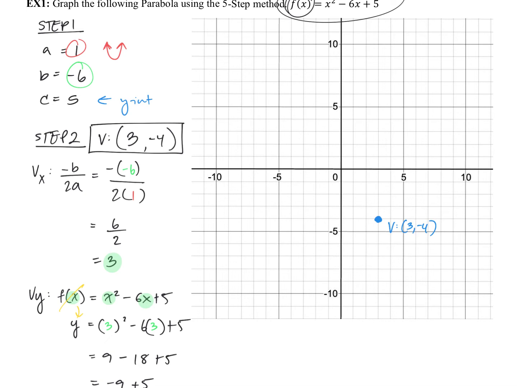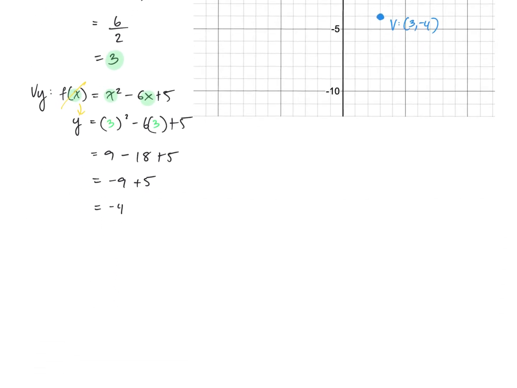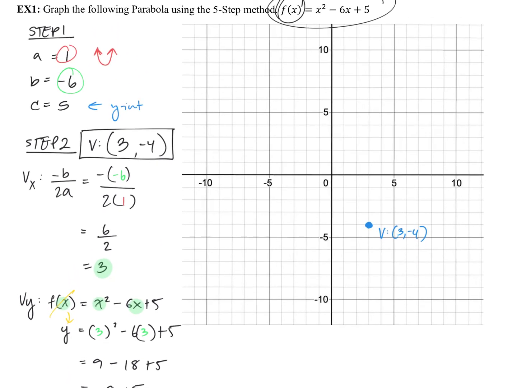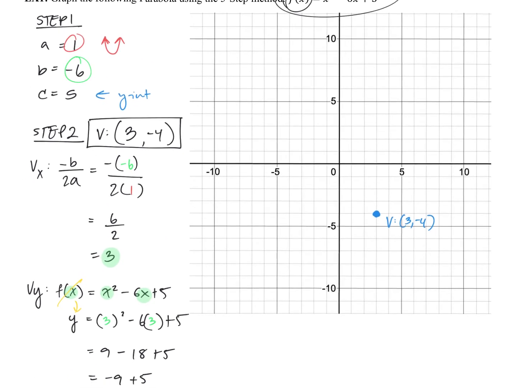Now, in the next step, step 3, I'm going to be finding my intercepts, right? My x-intercept and my y-intercept. But first off, just looking at my graph, do you think we're going to have x-intercepts or y-intercepts? Well, remember, we always have a y-intercept, but we may not necessarily have x-intercepts. How do I know if I'm going to have an x-intercept? There's two possibilities, remember? It could open up, and then I would have x-intercepts because it would cross the axis here. But if my parabola opened down, I wouldn't have any x-intercepts.